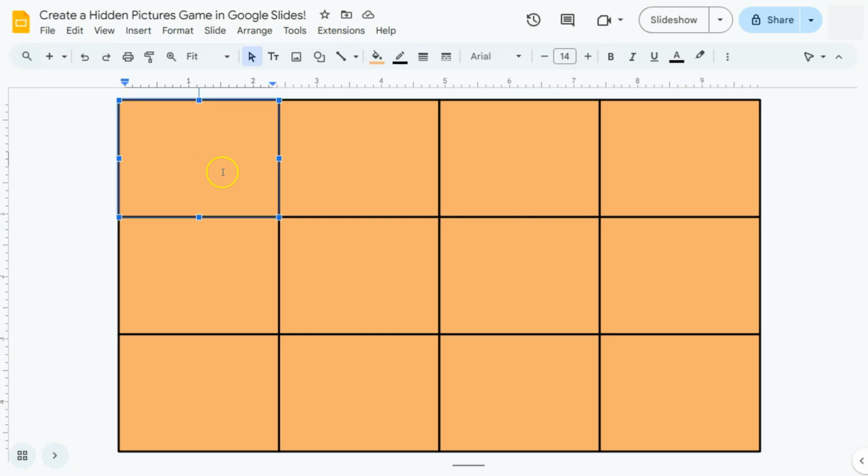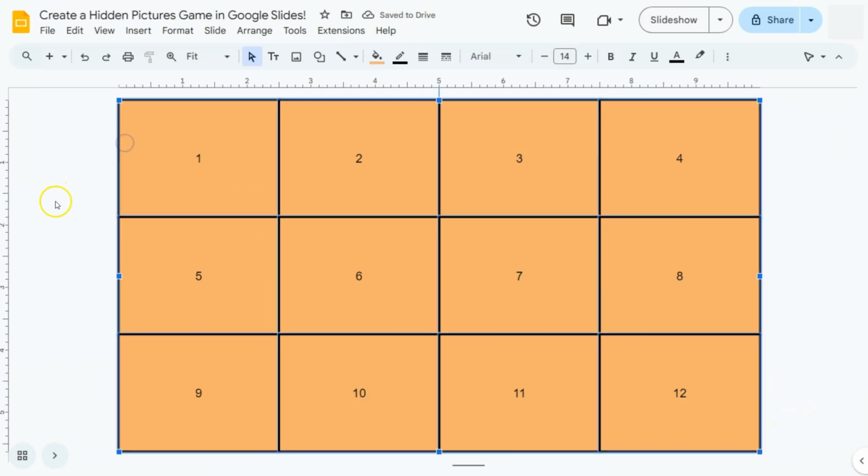There's the bar line. That would indicate that you can add any text within your shape. So I'm just going to put in the numbers. So that's 1, 2, 3, 4. Double click and enter your text. Keep doing it to the rest of your tiles. And there we have it.